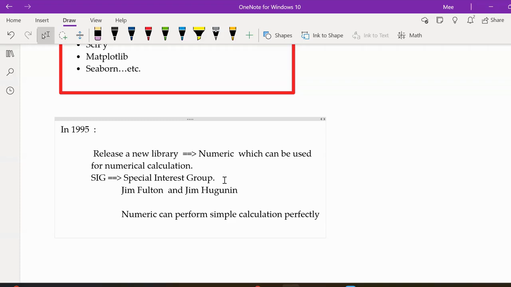But the same Numeric failed to perform complex calculations.